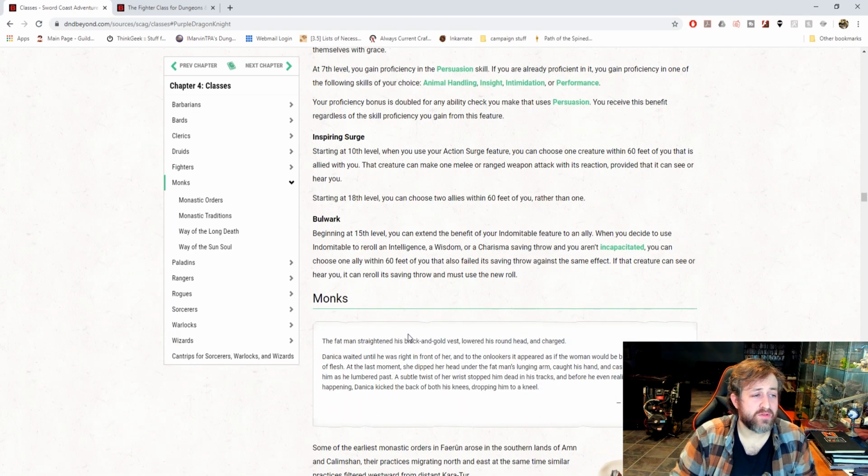At level 10, you get Inspiring Surge. When you use your Action Surge feature, you can choose one creature within 60 feet of you that is allied with you. That creature can make 1 melee or ranged attack with its reaction, provided that it can see or hear you. At 18th level, you can choose 2 allies within 60 feet of you rather than 1.